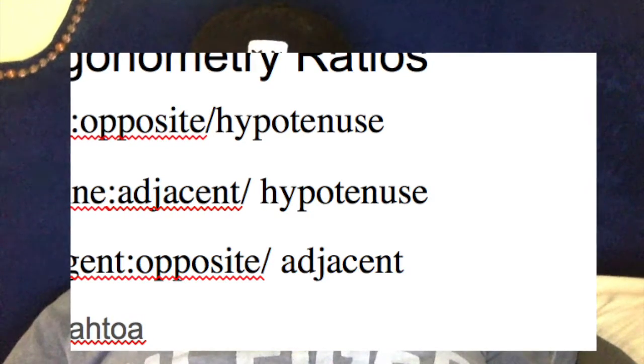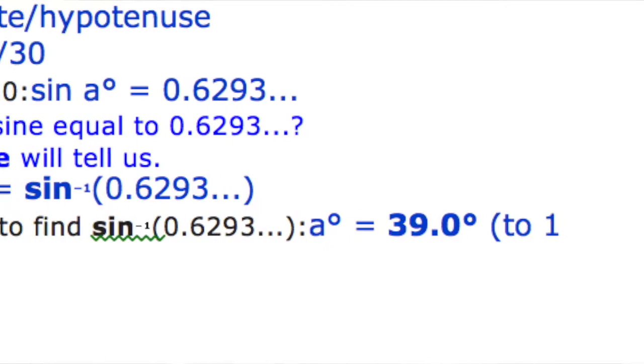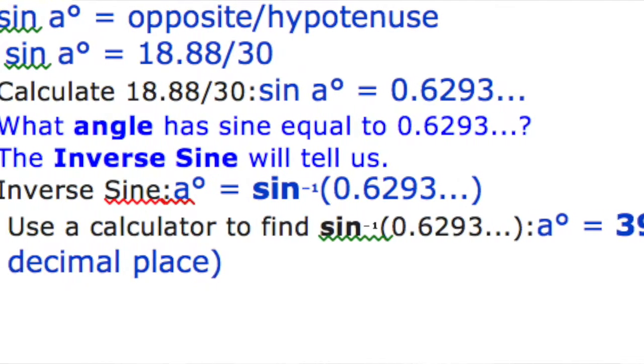Labeling triangle parts: anything right across the right angle is the hypotenuse and the others are legs. When do you use the inverse? The usage of inverse comes in where you have the side lengths and you need to find the angle measurement. You could use the inverse sine, cosine, and tangent. These allow you to find an angle in a right triangle.